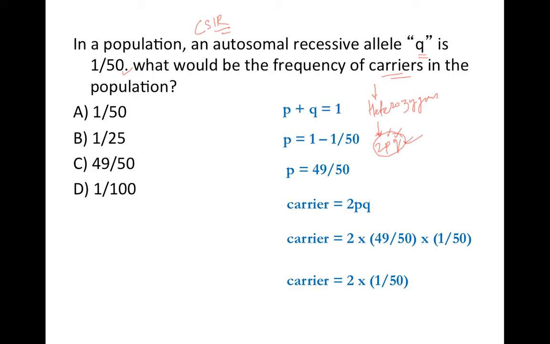Carriers will be 2pq. This comes to 2 into 49 by 50 into 1 by 50. This comes to 2 into 1 by 50 by making an assumption that 49 is equal to 50. This assumption we are making because this is already given in the multiple choice that we can take an approximate value. So the answer is 1 by 25.